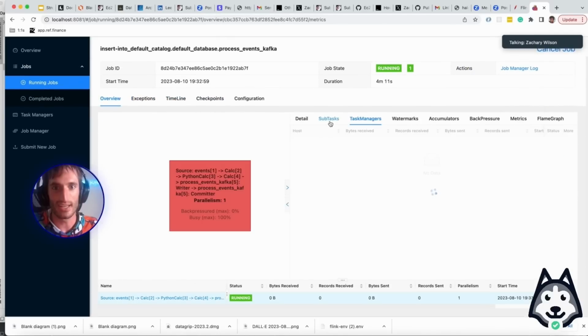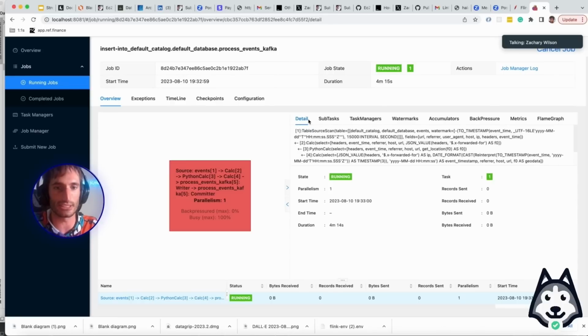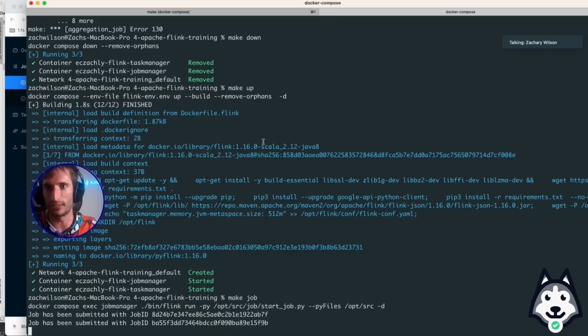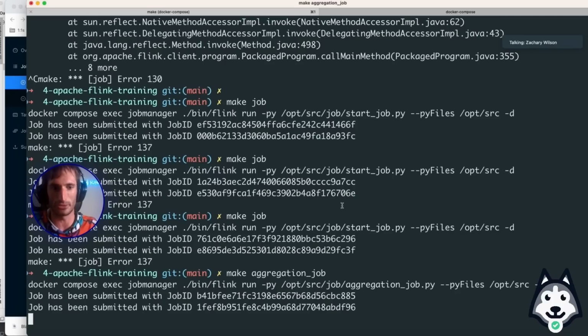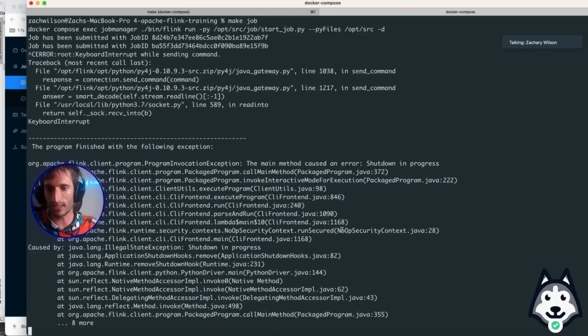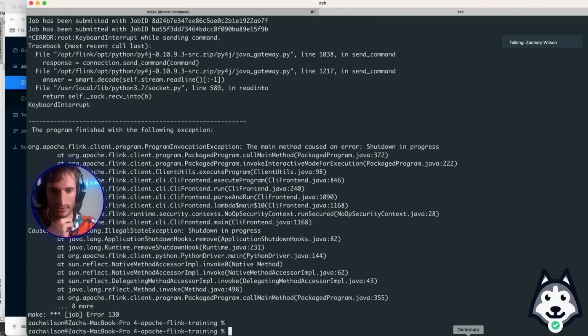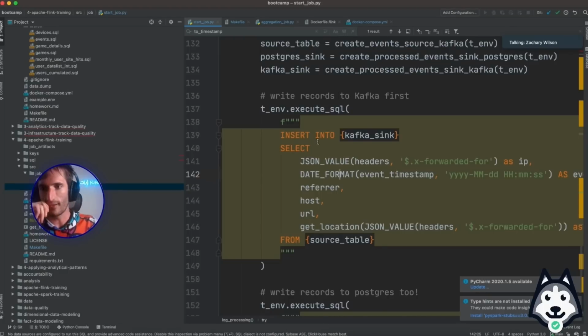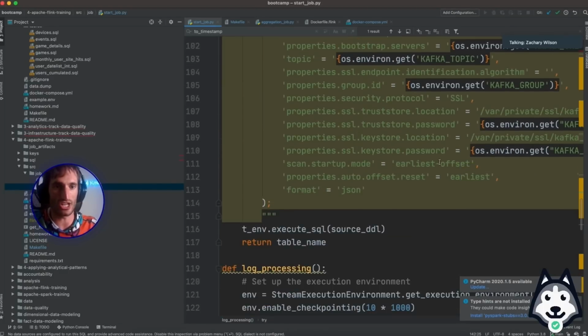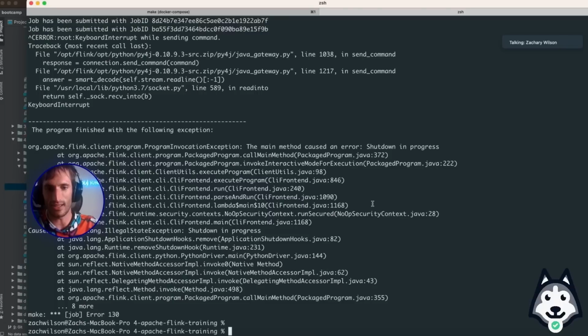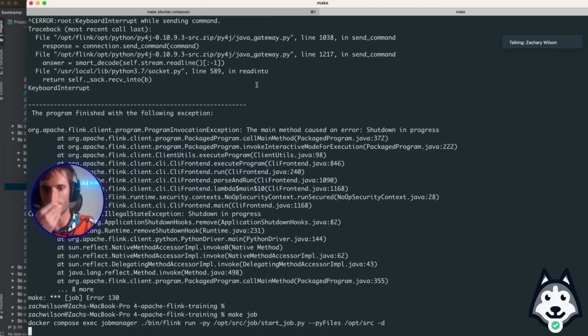I think this is a great example of where we can do an easy fix, which will at least let us get some new data from people who are coming in. I'm going to stop the start job, go back into that job, and change this earliest offset to latest offset so that we aren't processing everything. We just process the new data, and that should make a pretty big difference.